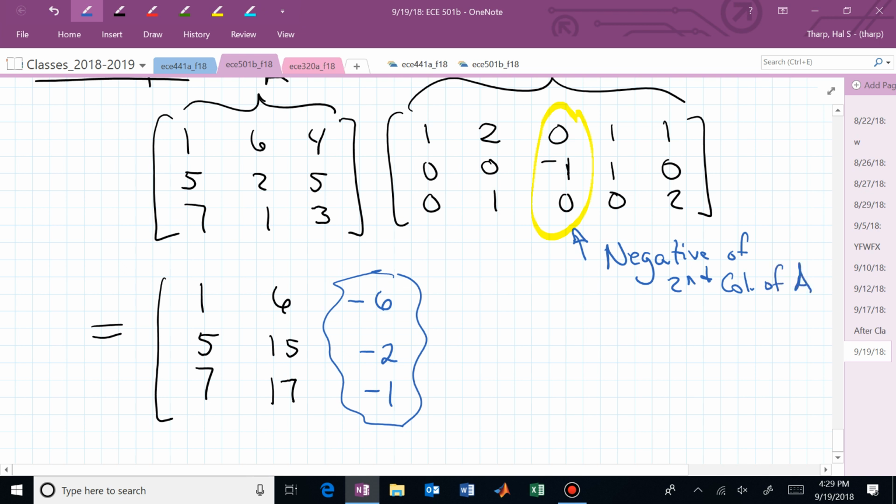And if we go back and ask what we did when we multiplied the second column in B with A, we took 2 times the first column of A and added to that the third column. So now I have 2 plus 4, that's 6. I have 10 plus 5, that's 15. I have 14 plus 3, that's 17. And that's doing the same thing as first row, second column, second row, second column, third row, second. You're really doing the same strategy.